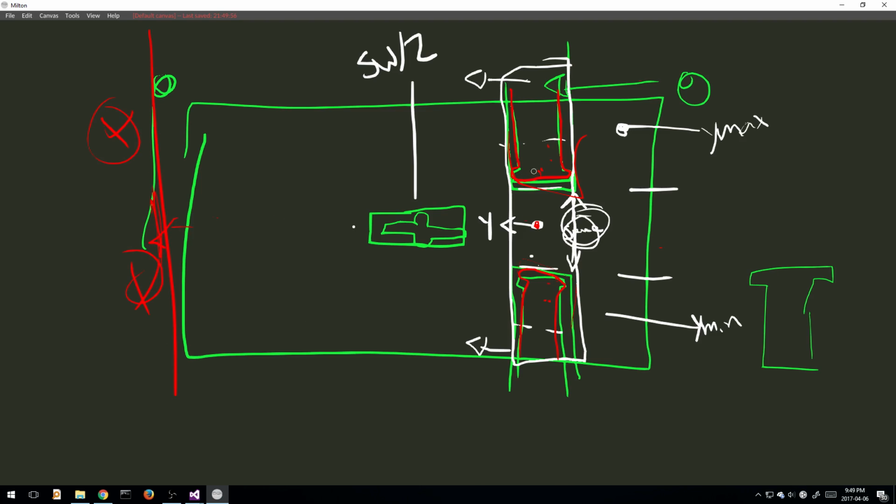Another optimization we can do is with the pipe itself. We have our sprite class. Instead of creating two new instances of sprite every time we spawn a pipe, what we could do is keep one instance of the pipe sprite, not the rigid body, just a sprite, and keep a pointer to this.